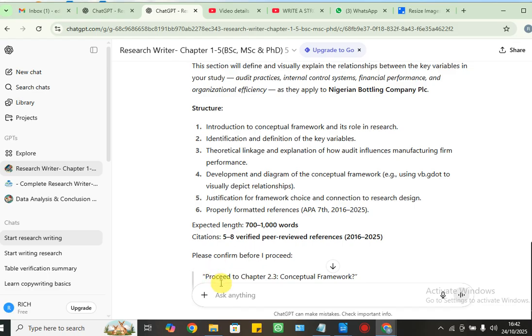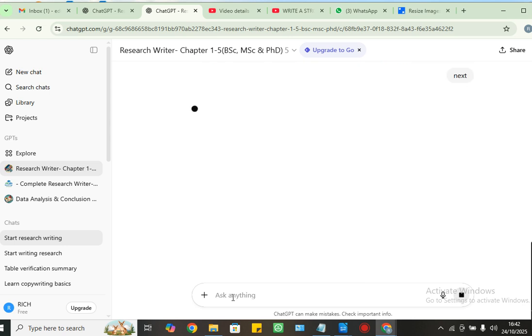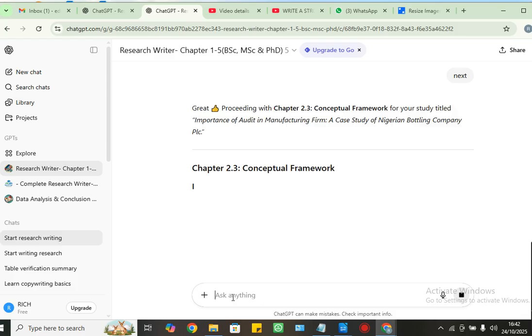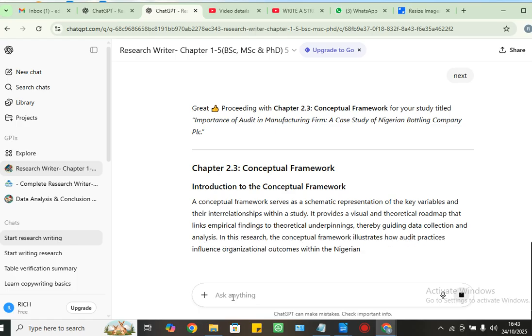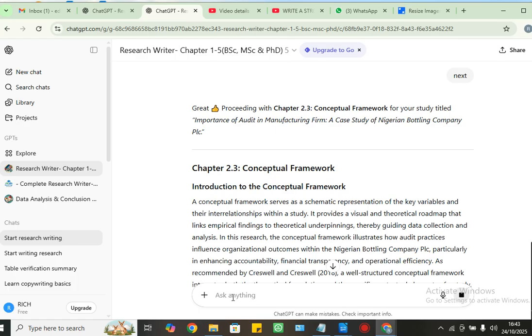So I'm going to prompt it next, either next or yes, to proceed. So it's going to give me the conceptual framework and references, if necessary, verified references. So my conceptual framework is ready.